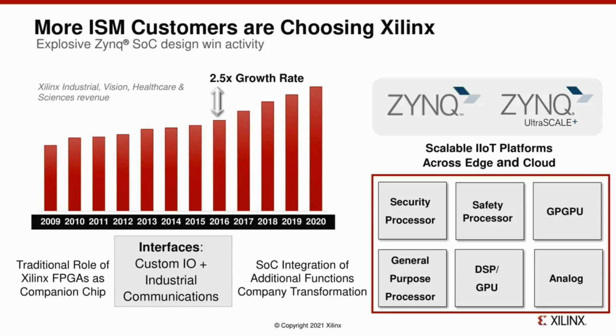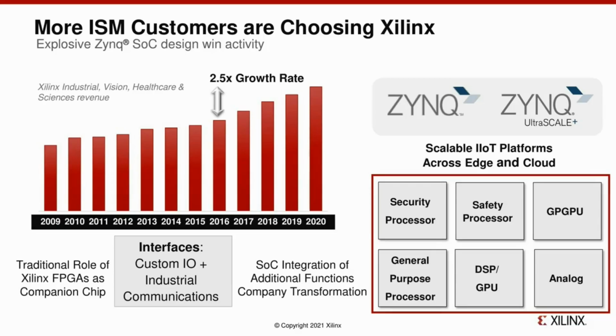So when you look at Xilinx, industrial customers are extremely important for Xilinx. Typically, Xilinx used to have a very steady growth in the past. The chart that you see there is Xilinx revenue in the industrial domain. It was flattish from, let's say, 2009 till 2013-14 time, which was pretty much dwarfed by the introduction of Zynq family of products.